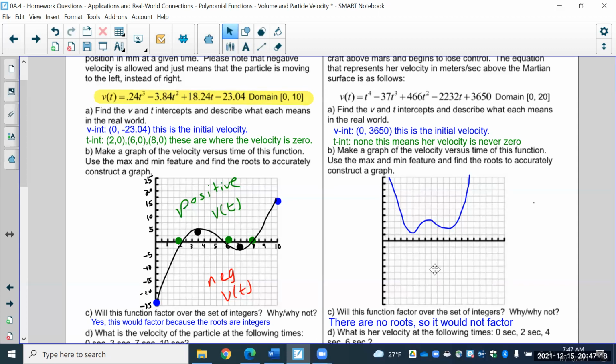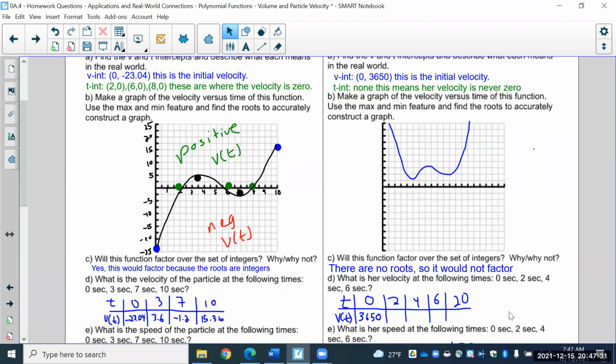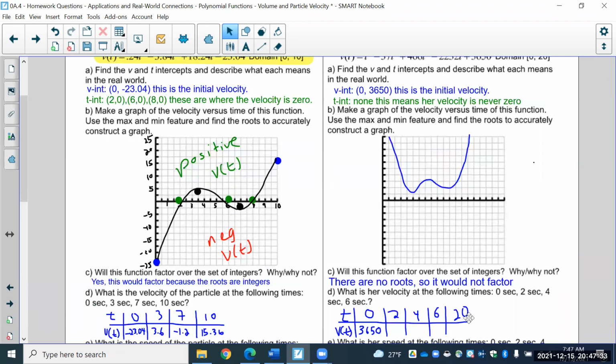Some other things that could come up are what are the relative mins? So the relative mins are here and here. This is the absolute min. What are the relative maximums? There are 3 of them, 1, 2, and 3. And you're going to need to find them in the chart. One thing I would add in the chart, it doesn't say 20, but notice that I added it to mine, so you'd want to include that.